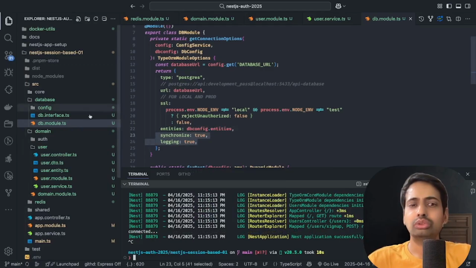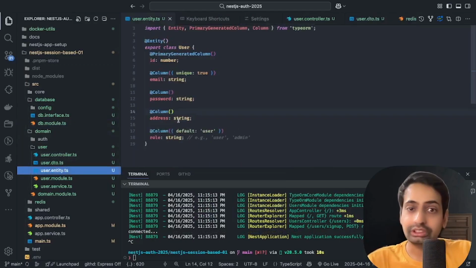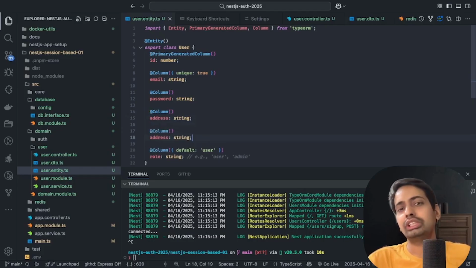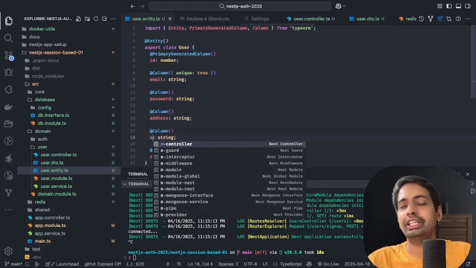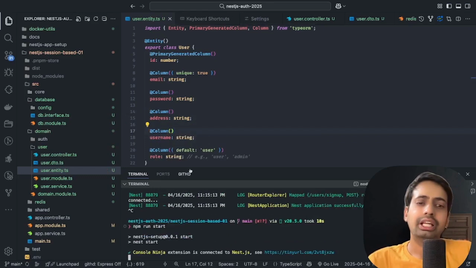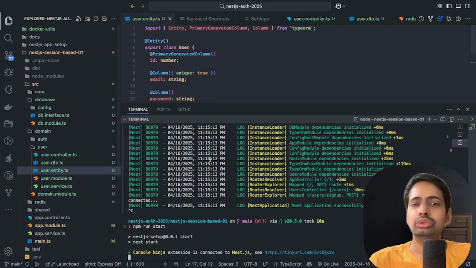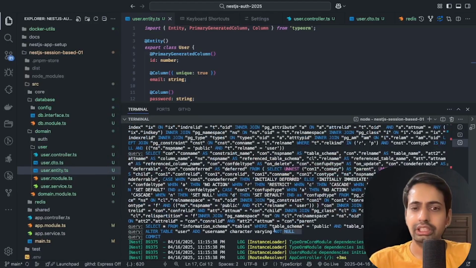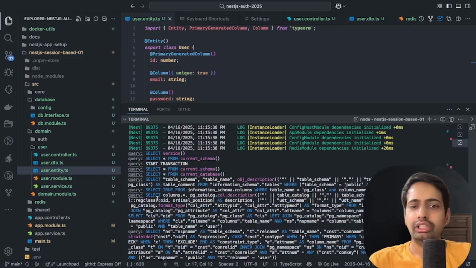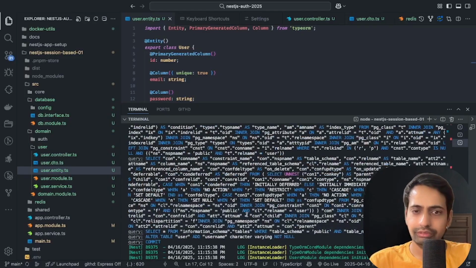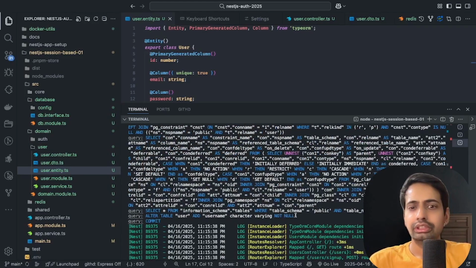Logging also we need to make true so that we can also see the logs which are happening in TypeORM. Otherwise, you won't see the TypeORM logs, whatever the query it is running to update the database table. Let's say I'm just adding some random columns just to show you the logs being generated through TypeORM. You can see here, in the last line, alter table user, add user column username. This is running these queries.